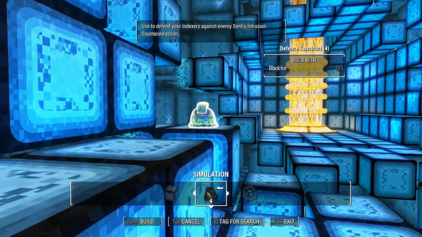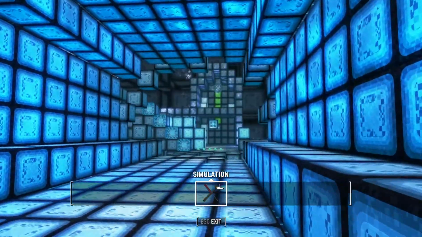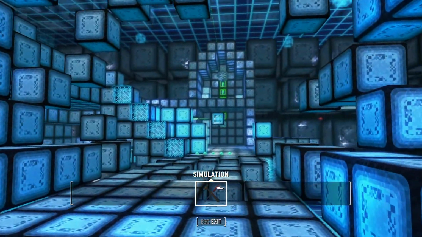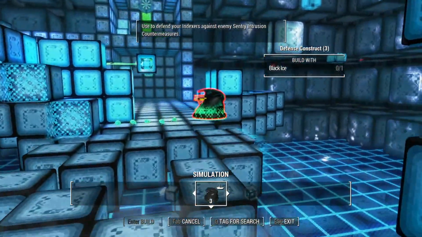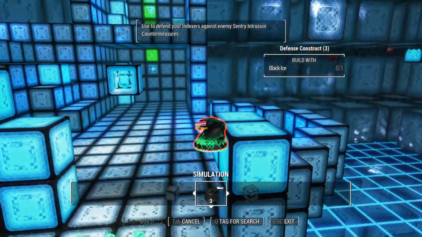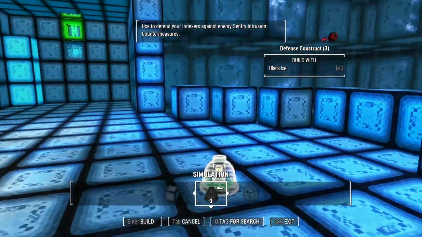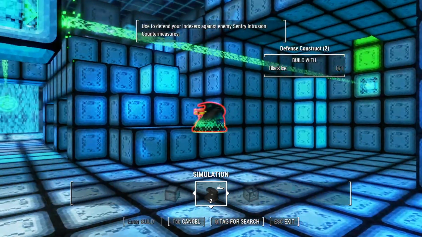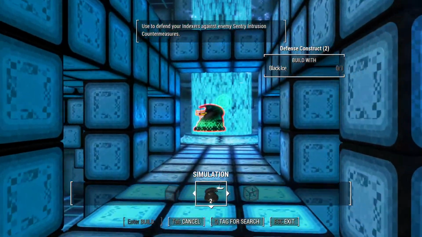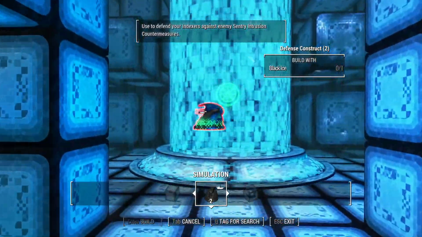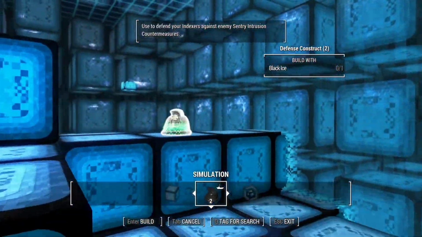Sentry initiating erasure of intrusive indexer.